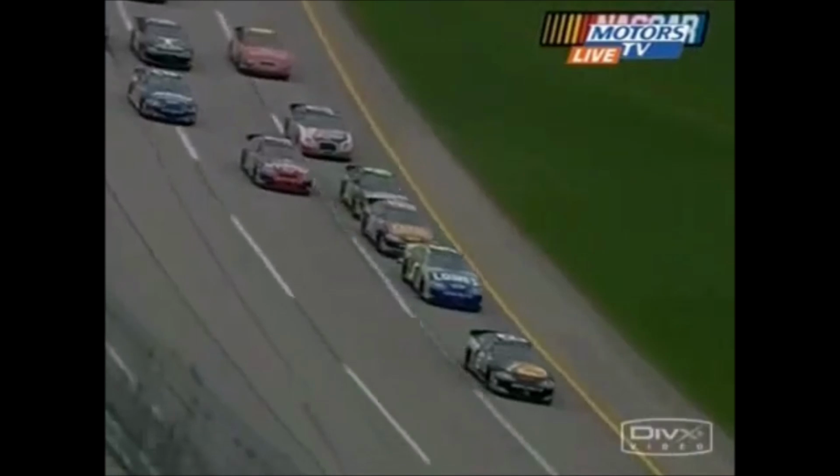Determine what happened. The 8 car, Tony had just helped the 8 car get to the lead going down the back. The 8 car drove to the inside, and I think Tony thinks there's a hole right there that he's trying to get down in, and he just doesn't quite have enough room to get in front of Kenny Wallace. And look at that race car. They just become like feathers blowing in the wind.